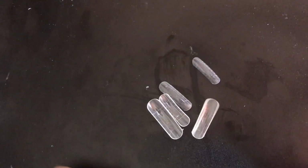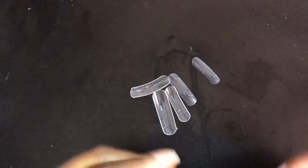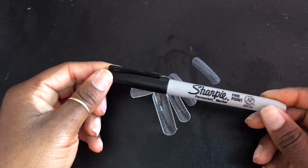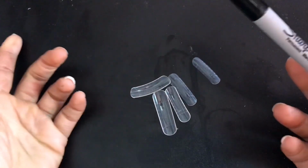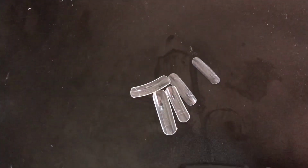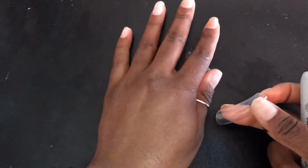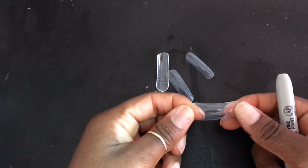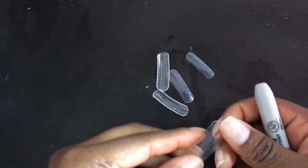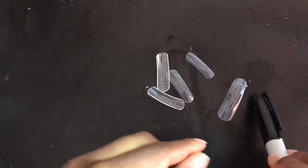All right, guys. So I have my dual forms here already fit and sized and ready to go. And today I'm going to do something a little different. I have a Sharpie and you're like, what the hell are you going to do with that? Well, I just want to try something a little different. I want to do more of a coffin type shape nail today. Now you can just go ahead and use the dual forms the way you normally do and then file them into whatever shape you want at the end. However, I'm going to see if I can get a coffin shape in the dual form.